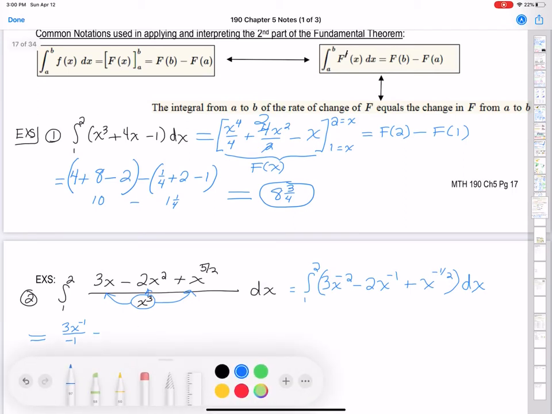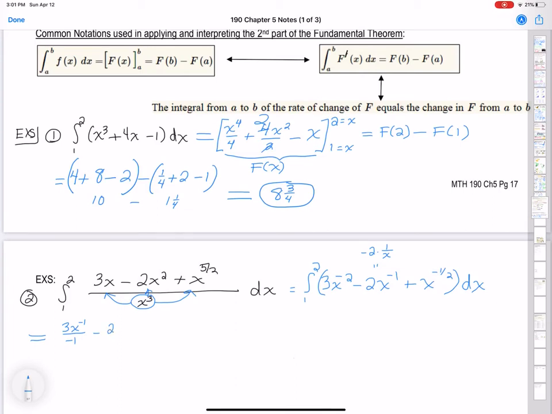And so maybe it would have been easier to think of this second term, instead of as x to the negative 1, as a 1 over x. So the minus 2 gets carried along as a constant multiple, and then the function whose derivative was 1 over x was the natural log. But when we take the antiderivative, we do need natural log of the absolute value of x. And then plus, last term, power rule, so again add 1, so negative 1/2 plus 1 is a half, and then dividing by that 1/2, which I want you to clean up, will be multiplication by 2.